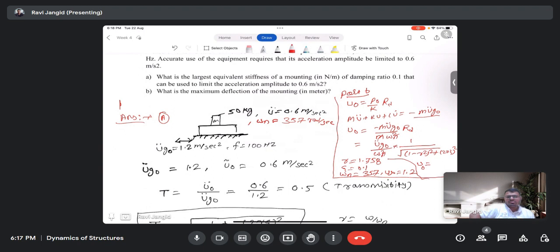Like both are relative, or... I have this doubt from assignment 4 only. There we have options like absolute displacement, relative displacement, like that. Can you please explain regarding the absolute and relative? Yes, I will explain, because I have kept those kinds of questions also for finding the absolute displacement as well as the relative displacement. Here we are talking about the absolute. For the relative, we have a different equation for the transmissibility. So we will discuss that also.